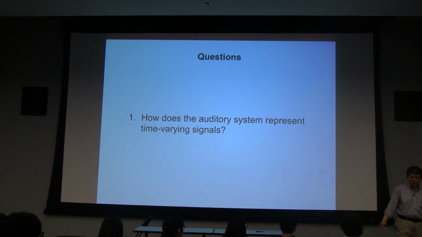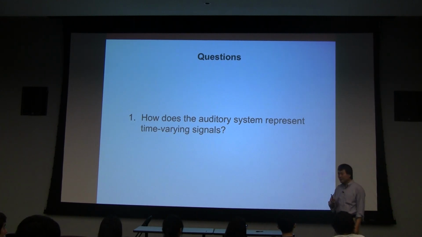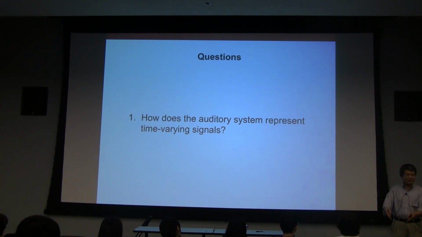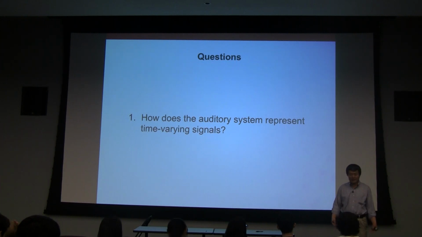Well, what an engineer would do is the following. If I say, oh, representing my sentence, today is Friday, well, you turn on your computer. You have a digitizer, you have recording devices. You just turn on, you capture every second, every millisecond, every microsecond of my voice. You say, now I've captured it. Your voice is here. This is what engineers do. This is the most intuitive thing to do. But the question is, can the nervous system do this? Or does the nervous system do this? The answer is no, for many, many reasons that we're going to go through.